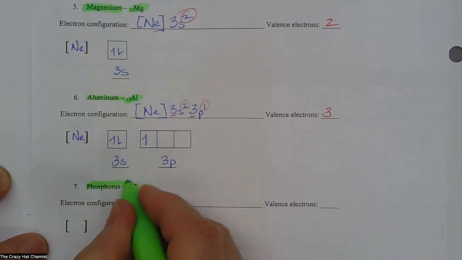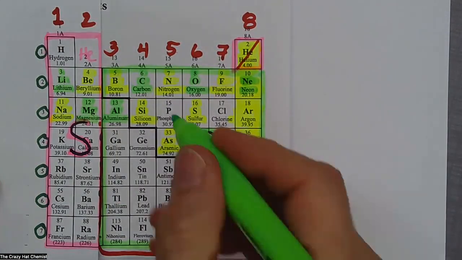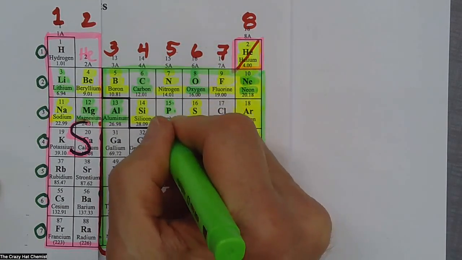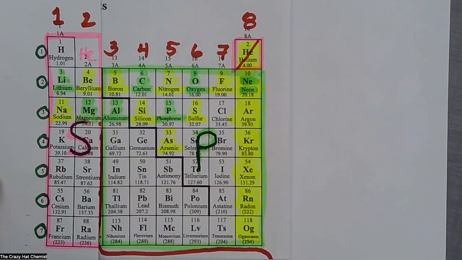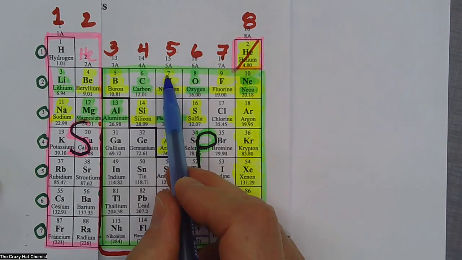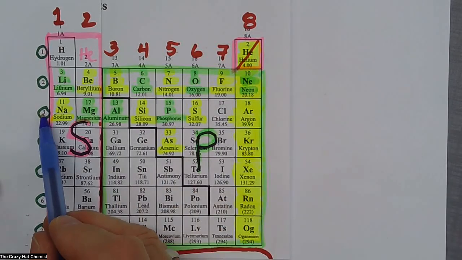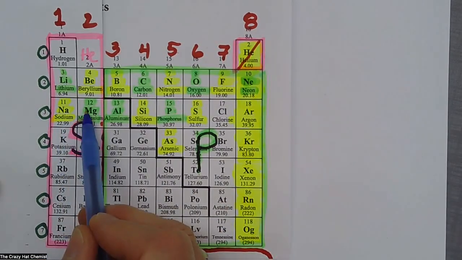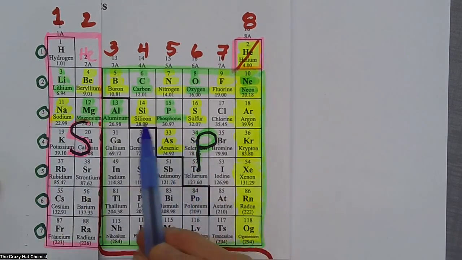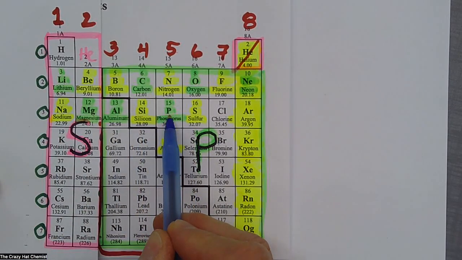The next element that we're going to be doing here today is element number 15, and that is a capital P for phosphorus. Let's find that. Number 15, that's a P for phosphorus. We've found that element. Now we're going to go up 1 floor, slam it to the far right. That's neon. Then it's going to be a 3s1, 2. Then it's going to be a 3p1, 2, 3.